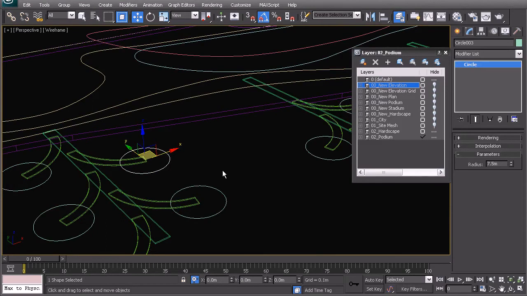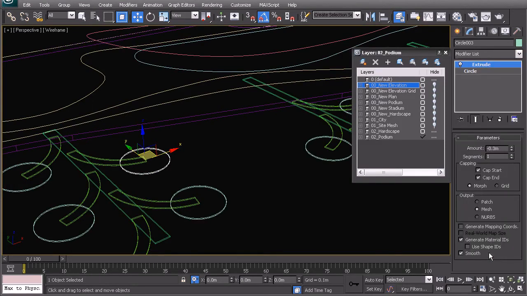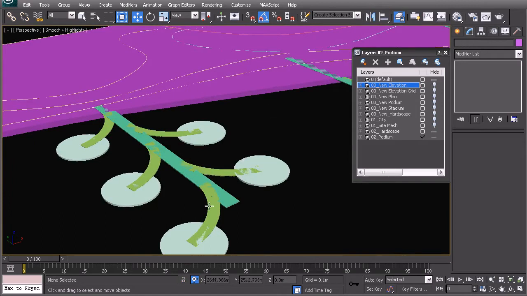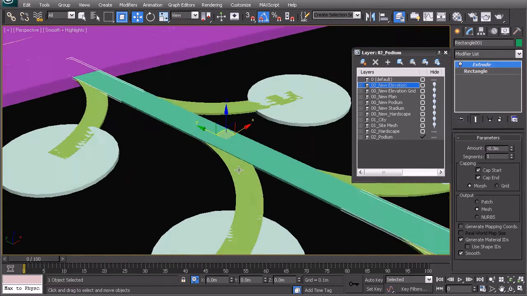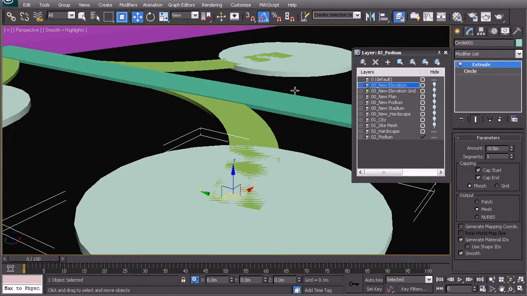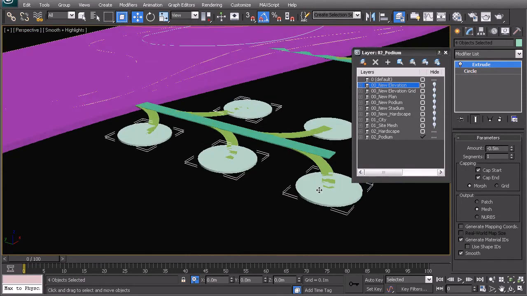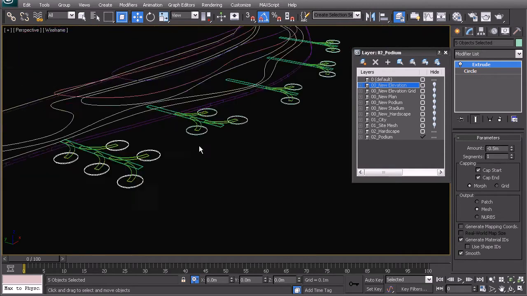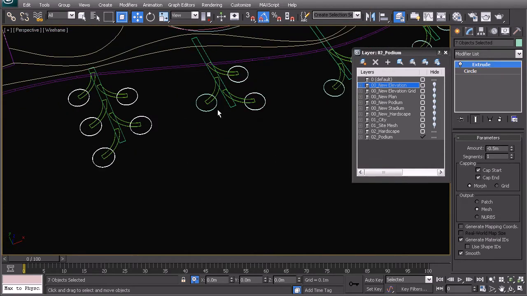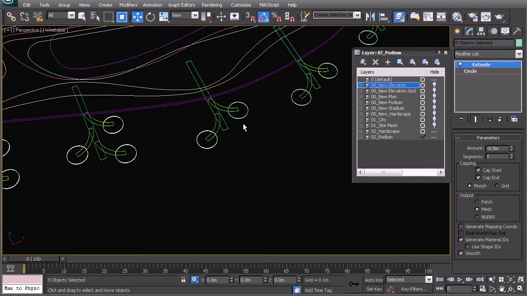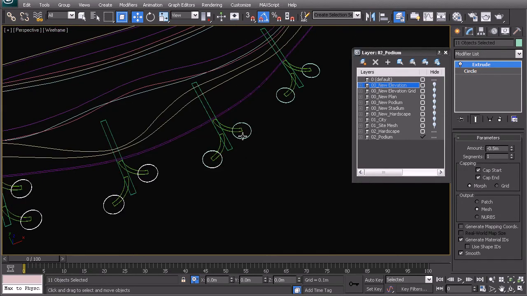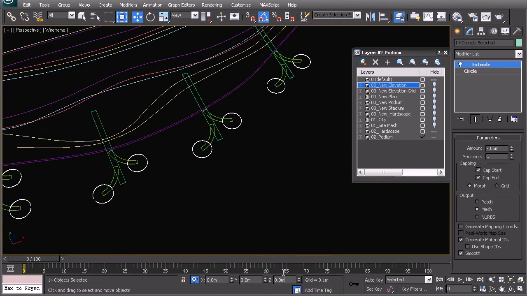And we can do the same thing here, where we add an extrude modifier, and -0.5. So if we look from closer, we have this happening, and here we'll want to raise these as well slightly. So we can go and quickly select all those. We raise them by 0.1. Pressing W and then manually 0.1 down here.